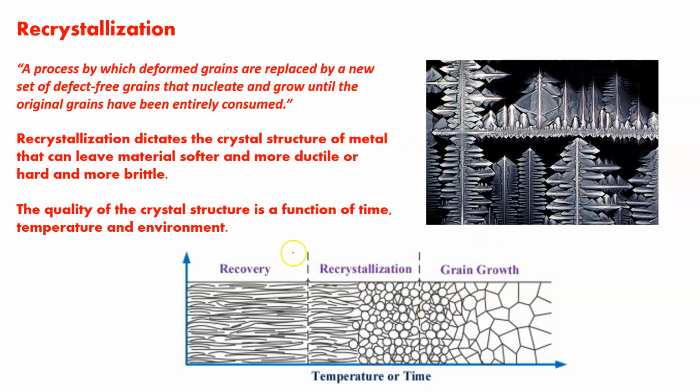Now, if you have metal that has been work hardened, the crystals have been deformed. You can go through the recrystallization state, bringing it up to a certain temperature, depending on whatever the alloy is, and the crystals will start to reform themselves, kind of like what the original definition says.